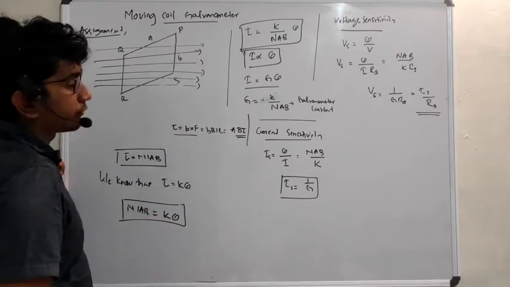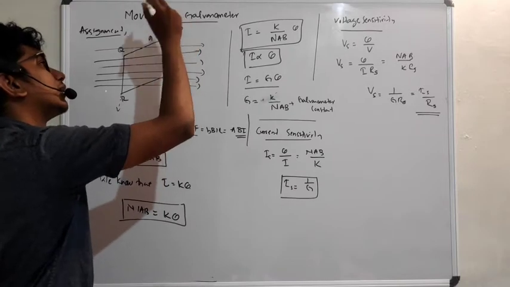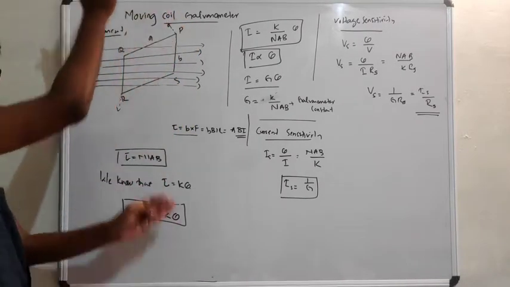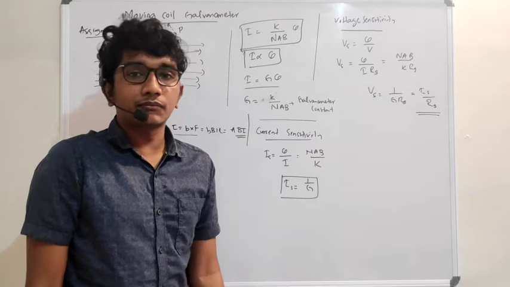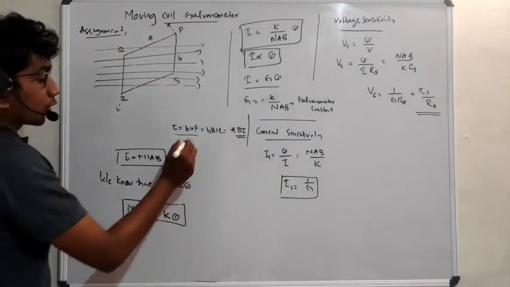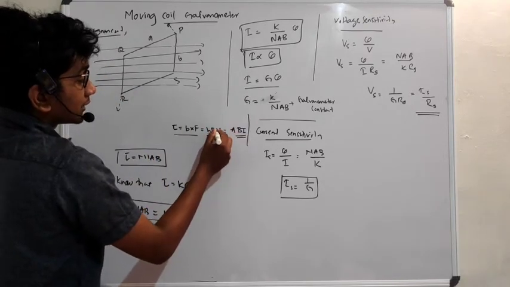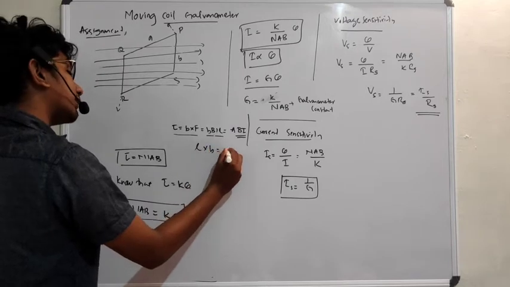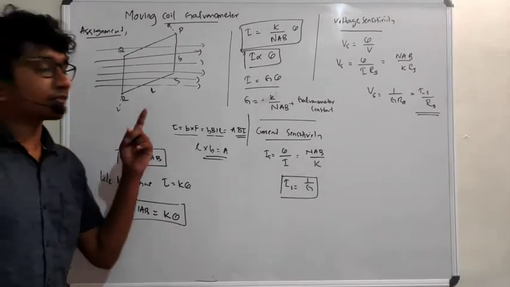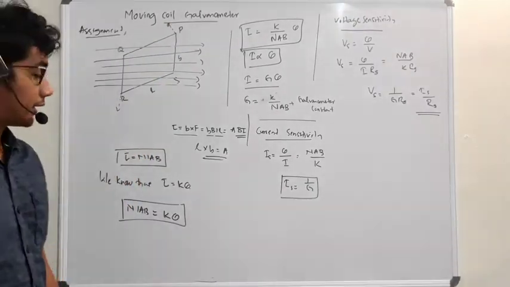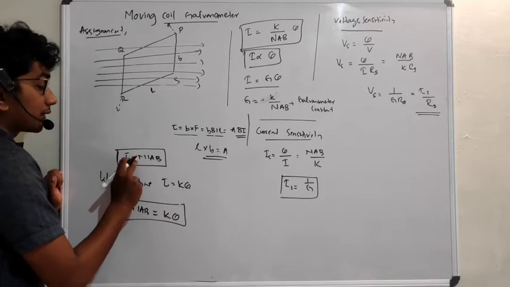Torque is equal to B cross F. Here one force will act on this side in this direction, and one force will act on the other side in the opposite direction. In two dimensions we cannot show that, but the force will be like this. That is the 90-degree case, the maximum value case. So torque is equal to B cross F, which is B into BIL. L into B is nothing but the area. In the previous case we took this as A and this as B, both are okay. Then L into B is equal to A, and torque is equal to NIAB.